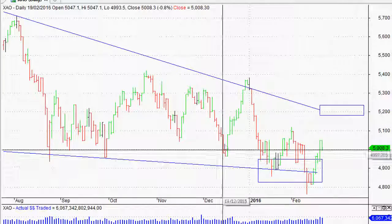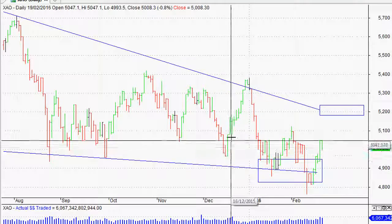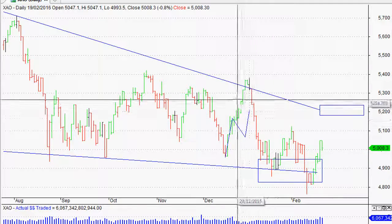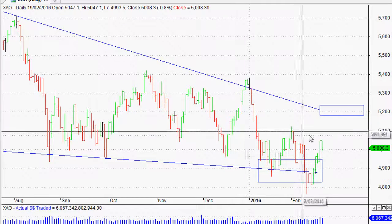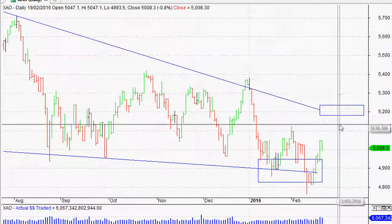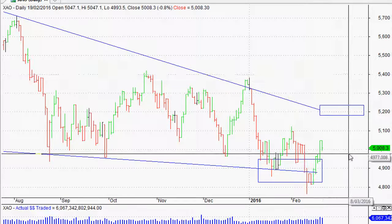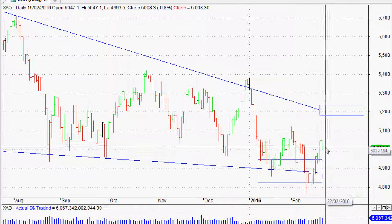We saw the same thing in December. Now, in December, as I was saying, we had that movement up, but we did not have a zigzag up, which is what I was looking for personally. And I'll be looking for the same thing again. So we've got a bit of resistance, quite heavy resistance. It's been proven in the past at 5,200, even stronger at 5,400. However, it is moving up in a potential short squeeze.